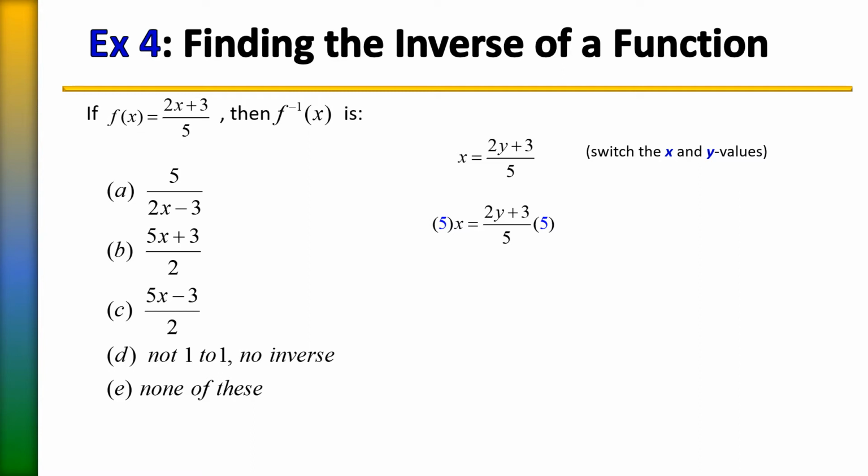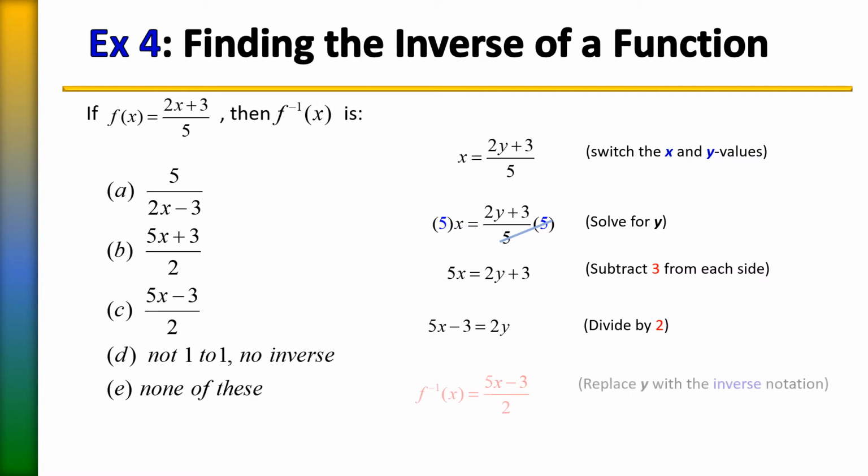So something from the top that matches something from the bottom. Recall, anything on the side is the same thing as being on top. Once we do that, we're left with an equation for which we're going to solve for y. Our first step to solving for y is to subtract 3 from each side. Last step to solving for y is to divide by 2. Whatever you do to one side, you must do to the other.